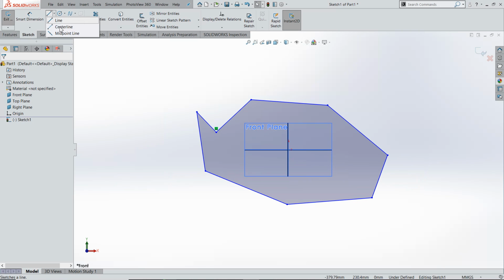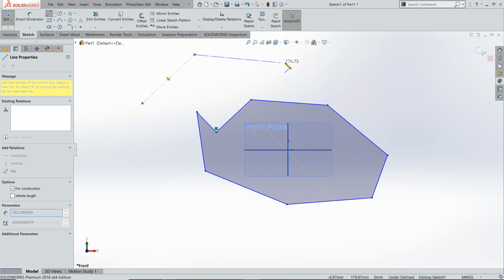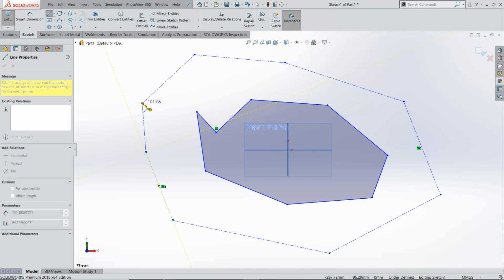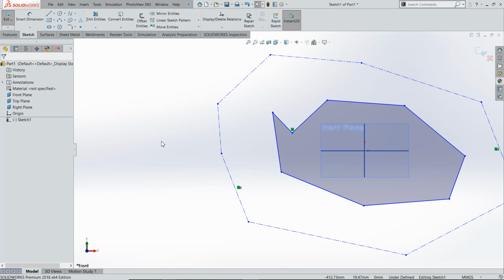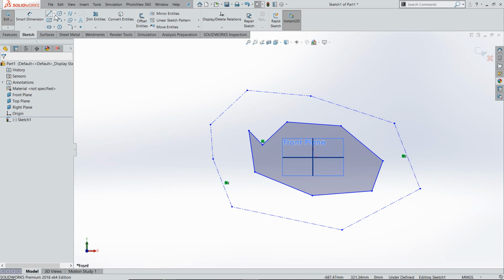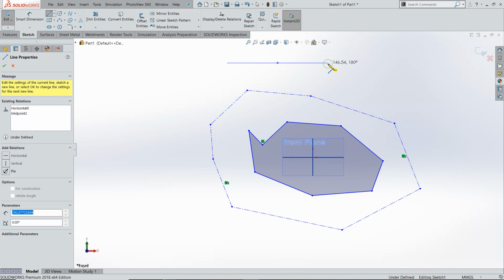This is a polyline, then this is a center line. Center line is for reference. Then midpoint line. In midpoint line, you can see it starts from the middle, then after it becomes a polyline.